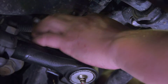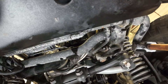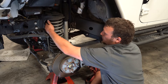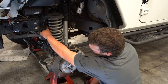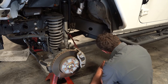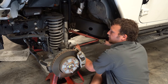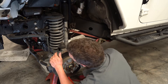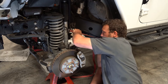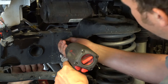Now we're going to pull this cotter pin out so that we can undo this drag link. We are about ready to pull out the four bolts that hold the gearbox in. This bolt is behind the coil spring, so my trick is I like to put a ratchet strap on that and then go over here to the cross member and pull it — just enough that you can get a socket on it. The gearbox is free.